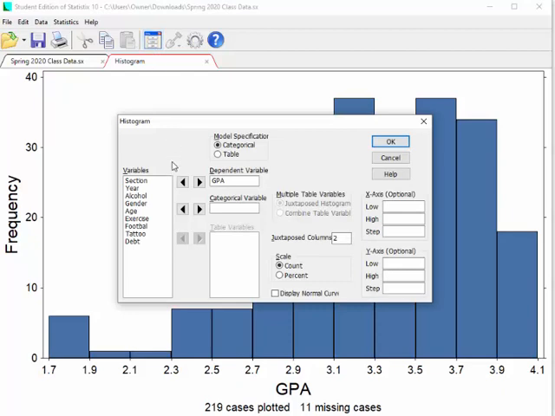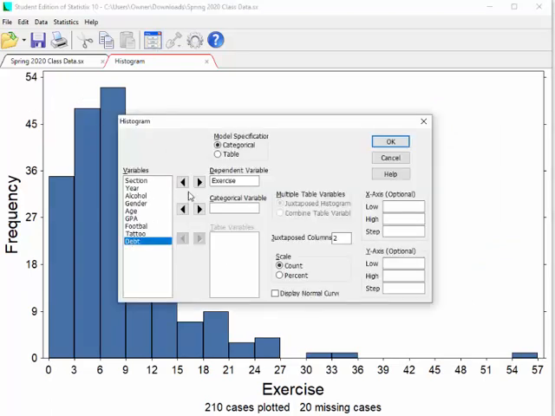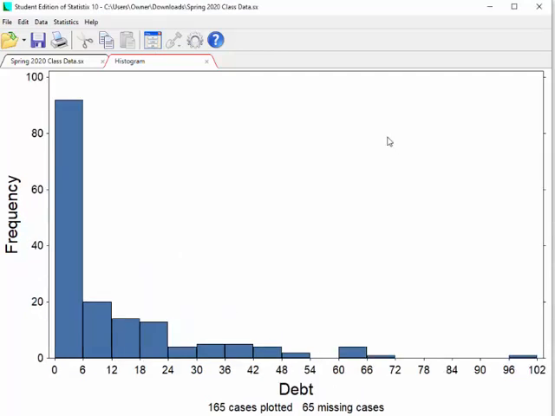Okay, so let's go and take a look at the exercise times. So I'll throw that in there. And you can see they're very skewed to the right as well, right? So again, not very normal. And then the student debt data, look at that, and that's very skewed to the right. So there's not a lot of normal here. But if I was assessing to see which is the most normal, I think based on at least the histograms, we would have to say it's the GPAs.